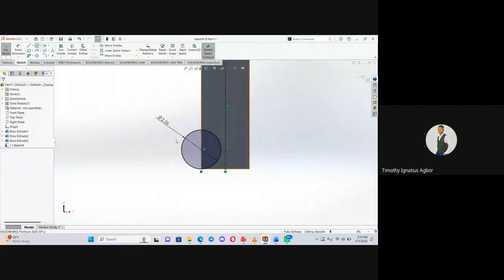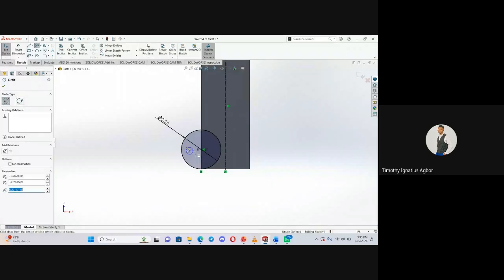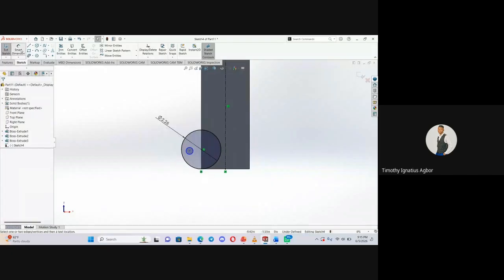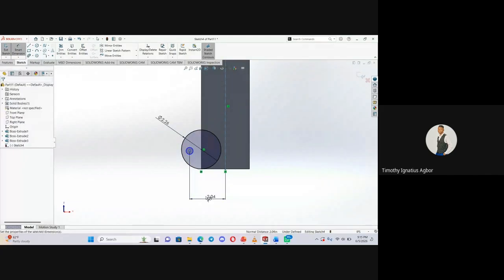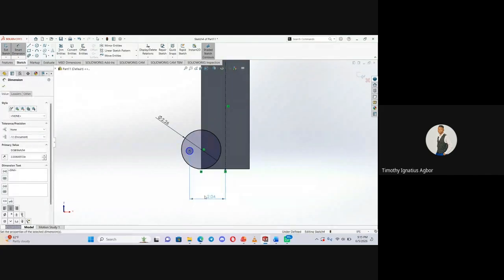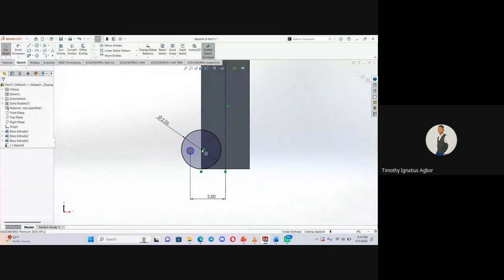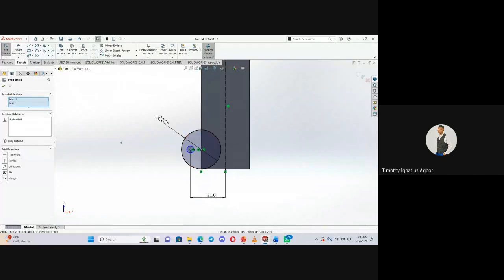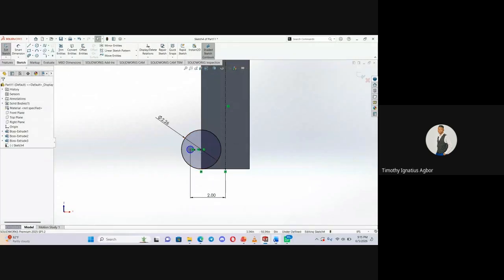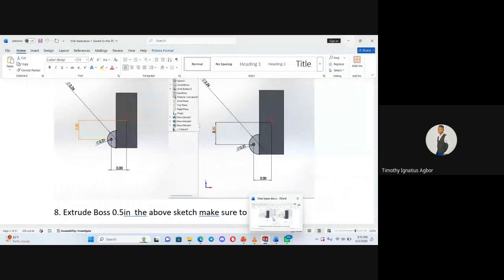Now you want to create the small circle you see by this side. Now from here to here is 2 inches. So take note of that. 2 inches. And this center and this center, they are horizontal. So you've been able to create this. What is the diameter of this? The diameter is 0.31. Sorry.